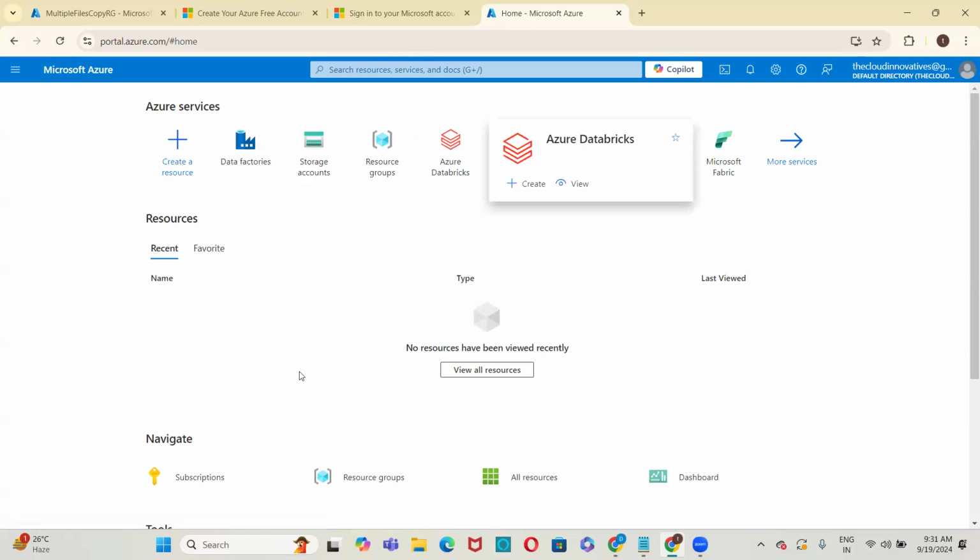So how is the billing? Databricks costs very high, is it like that? Obviously it will be high, but Azure controls that, because we are not going to pay directly to Databricks. Once you create it, we have to delete it afterwards. I will tell you the optimization techniques for that.